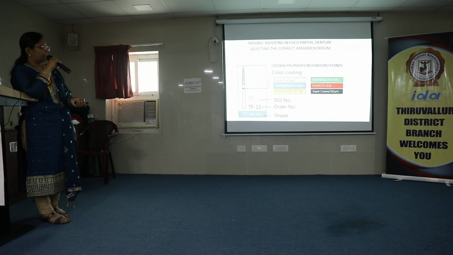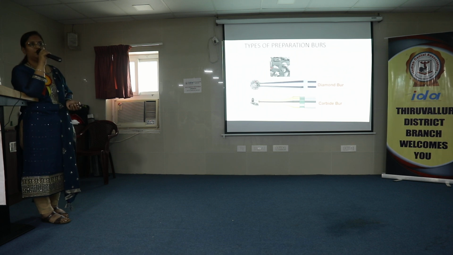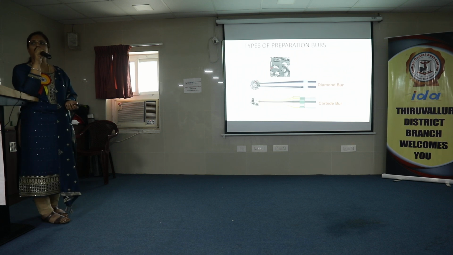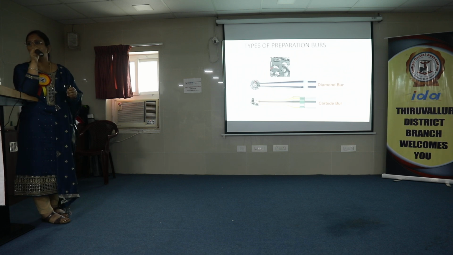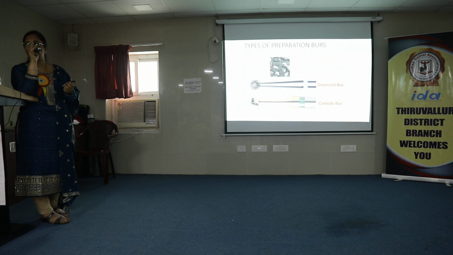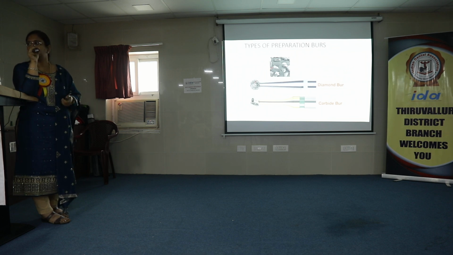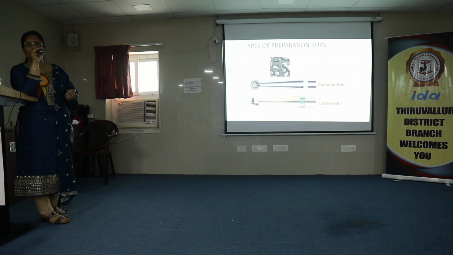I'll tell you what surface. So other types of burr that we use is tungsten carbide burr. Usually you don't use tungsten carbide. Whenever you want to remove a faulty crown, you can try with the tungsten carbide burr. It will be like a short straight fissure burr. You can get it from the dental marketing person. Tungsten carbide cuts efficiently, especially if you want to cut a zirconia crown, that is very efficient in cutting.